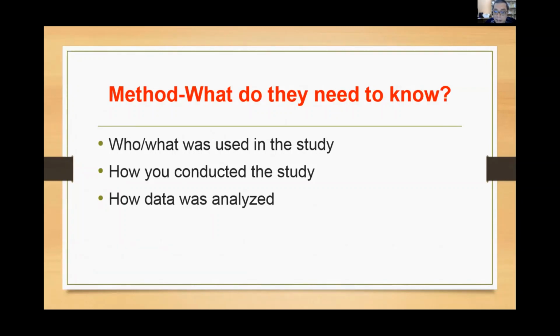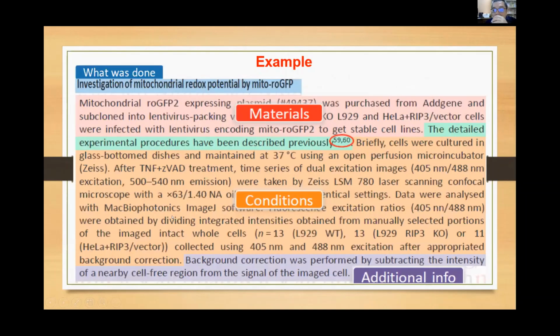Okay, how the data was analyzed, that's important. People want to know how you analyzed the data, how you did the error analysis. Have you provided any standard deviation? How many samples did you duplicate? They want that so that they can be confident that your results are reliable and can be validated.